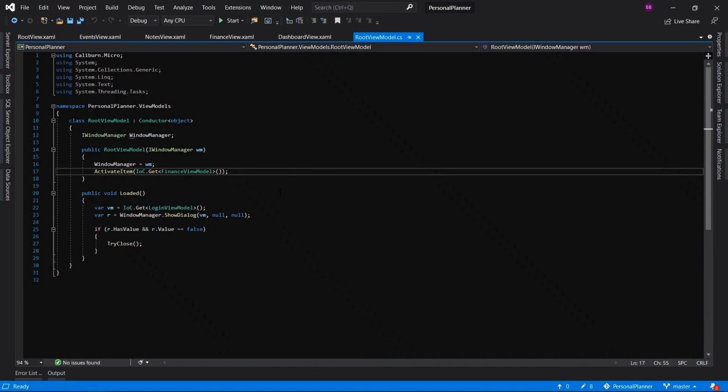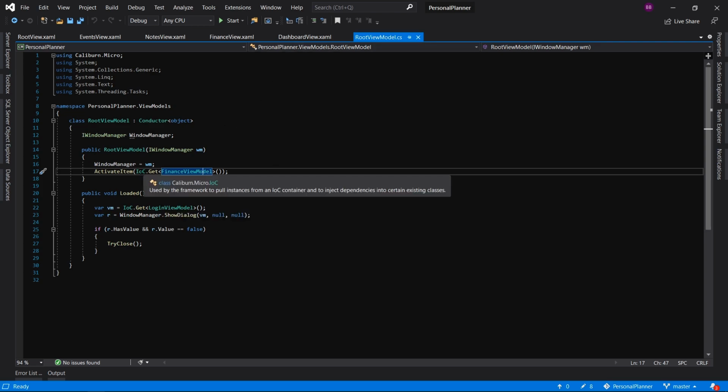So what I did was, other than changing the order in which things are loaded, I found a new way of showing a view model within that active item.